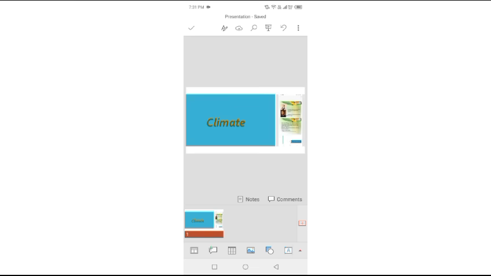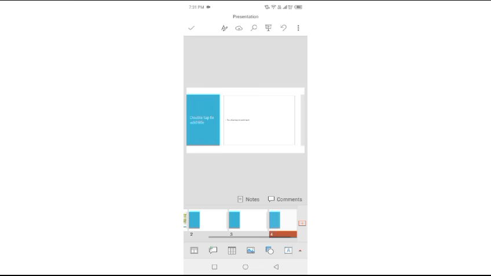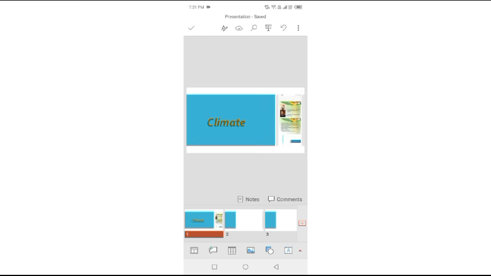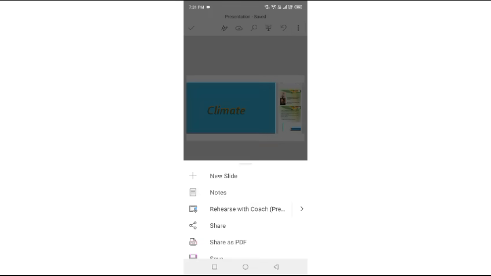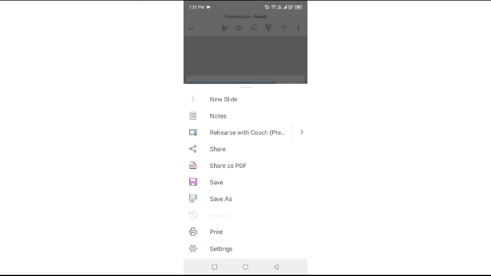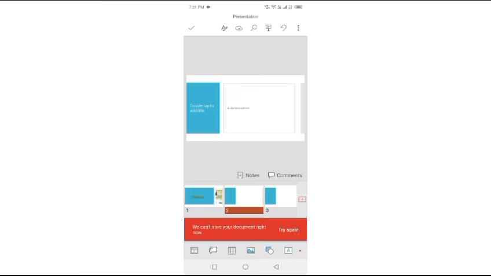Now to get the next slide, you have to tap this plus button, again this plus button, again this plus button. And here you can see you have so many slides like these, all of them similar, but you have to change them. Next, if you want to save it to the cloud, you can use the second option at the top, like this one I have clicked on. I am going back because it will take time and I don't have time to waste in the video. By tapping the three dots, you can see I have added the new slide. It can be added from here.